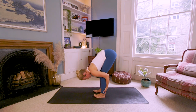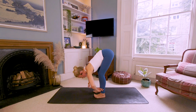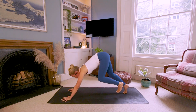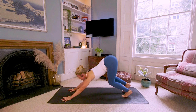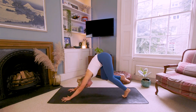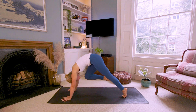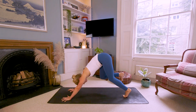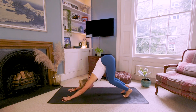Slowly release your hands. Walk your hands forward, walk the legs back. Bend your knees, look forward. Slowly go back into your tiger dog rocks. So you bring your right knee forward towards your chest. Breathe in. Exhale, step your right foot back, bend the knees, tilt the tailbone to the sky.